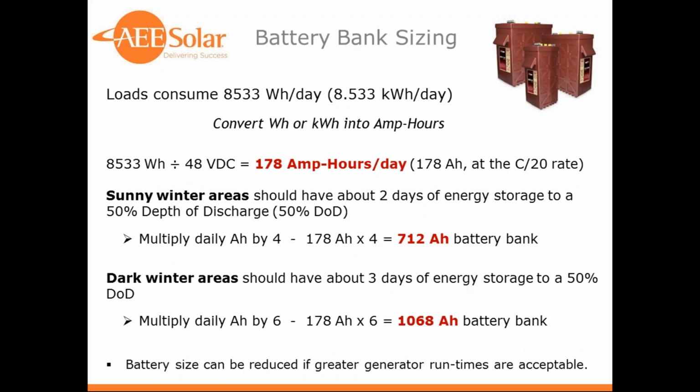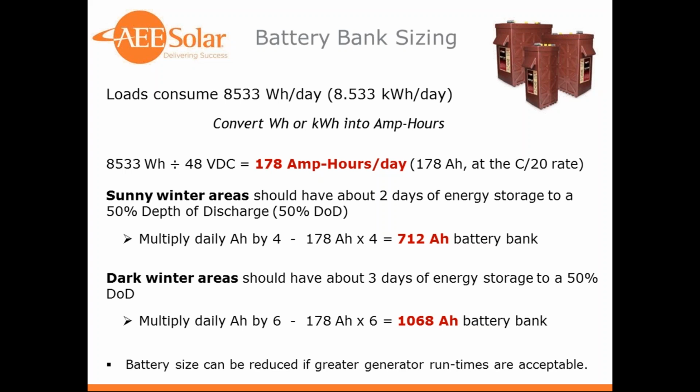So when we go to battery banks, then we also use the load analysis, which is telling us about 8.5 kilowatt hours a day, or 8,500 watt hours a day. And we need to convert those watt hours or kilowatt hours into amp hours, since batteries are rated in amp hour capacity in general. These days, we're seeing much more kilowatt hour ratings on batteries, particularly lithium ion batteries and batteries that are used for load shifting on the grid and that kind of thing. But really, most lead acid batteries are rated in amp hours, and it's a simple conversion.